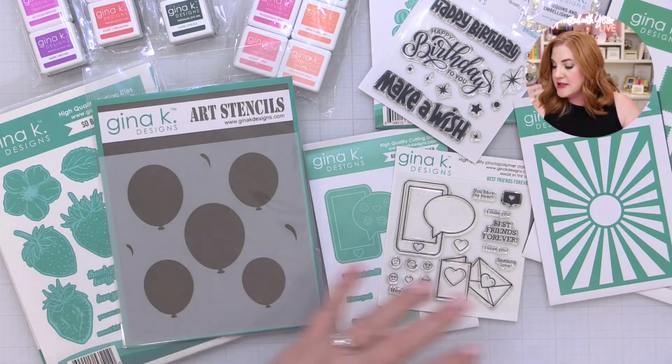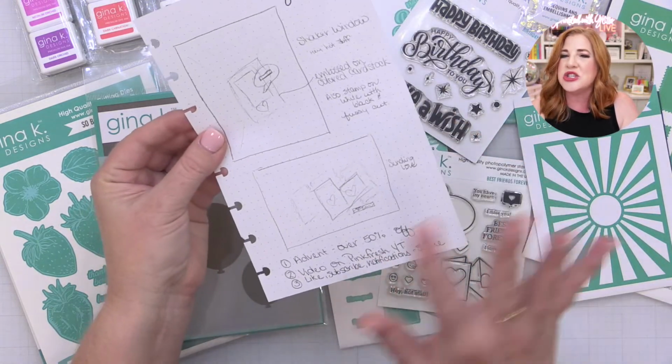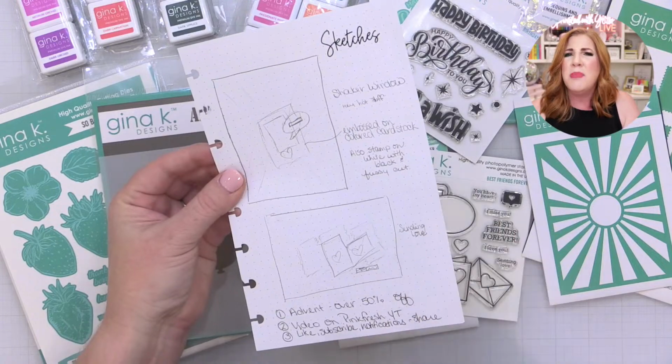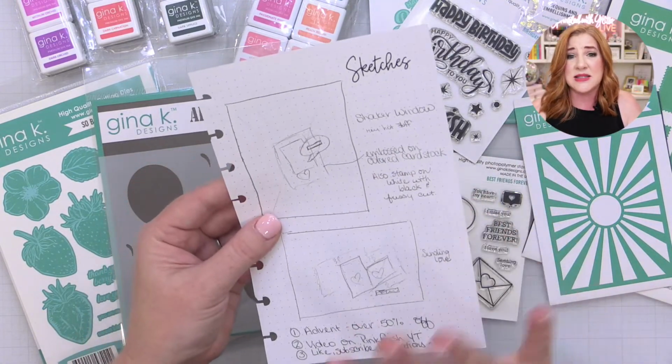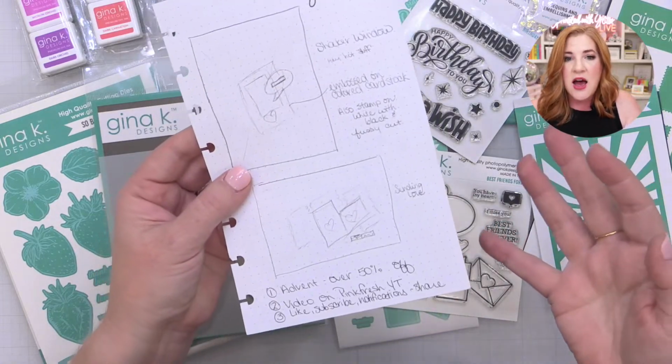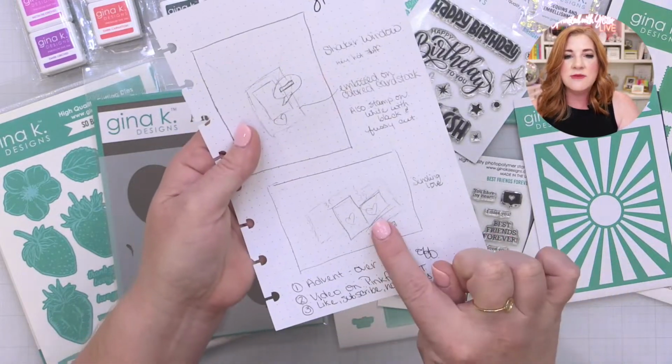I kind of sketched out, my sketches are really sad, but I know what they mean, and nobody else is really looking at them except for here. I'm showing it to you, right? And I have my little list of things I want to talk about. But I have 2 sketches.